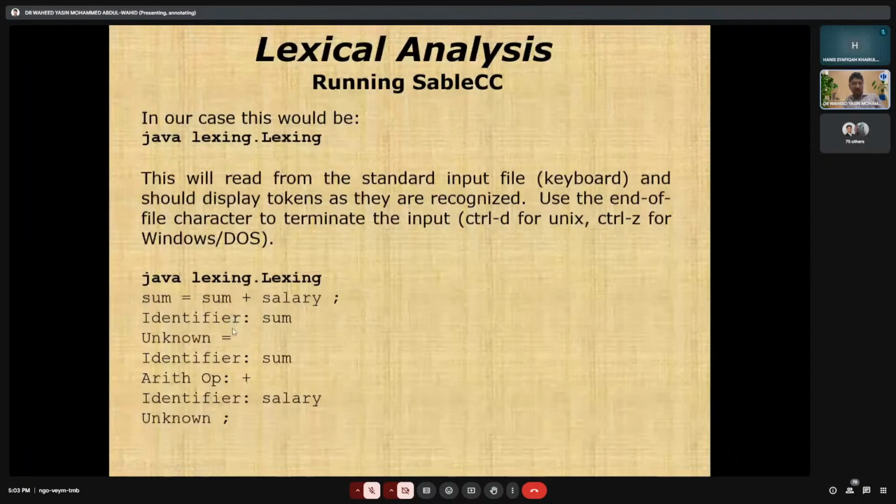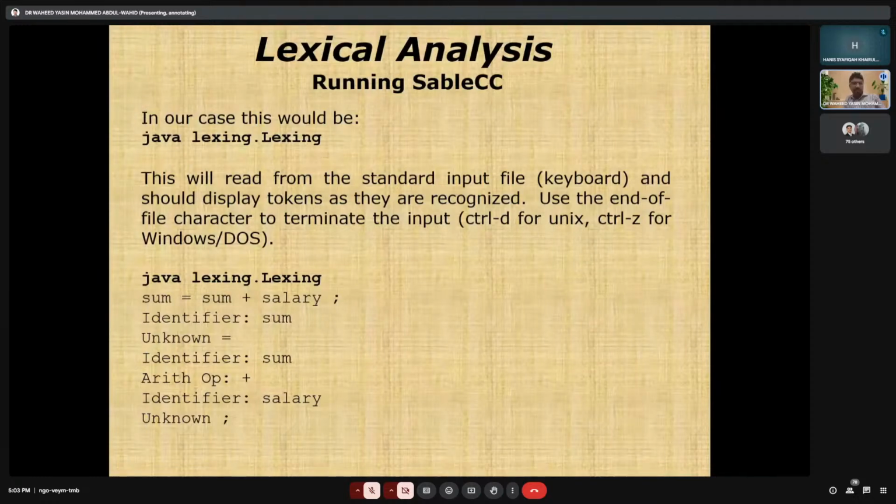So here we have unknown equal, identifier sum, operator plus, identifier salary. In our course, this would be Java LECT5.